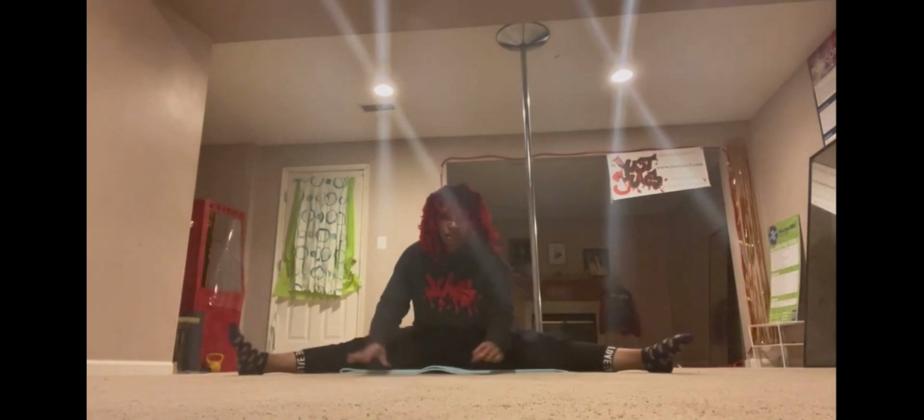But if you feel like you're ready, just walk your hands, rock, walk, rock, back, rock. Okay? I'm gonna do this. 1, 2, 3, 4, 5. So as you see, I'm going back up, coming back down, doing that a few times, and then sitting in the drill to hold it. So it goes from being a static drill to active. And point, and point, flex, point, flex, and point.